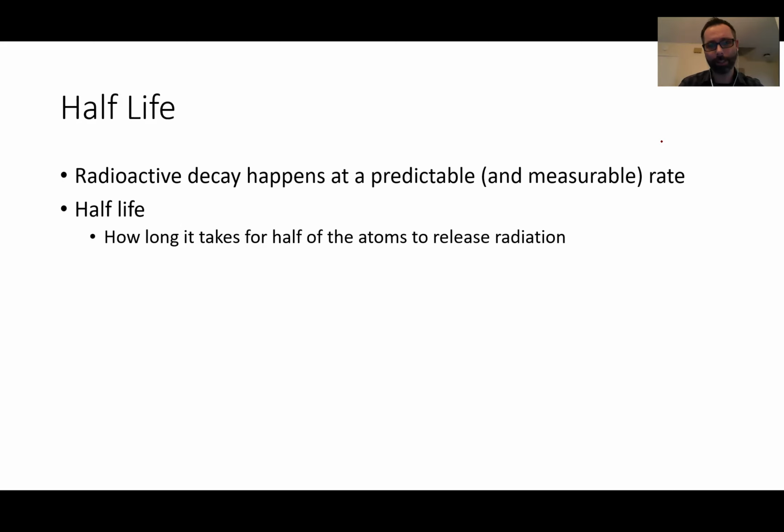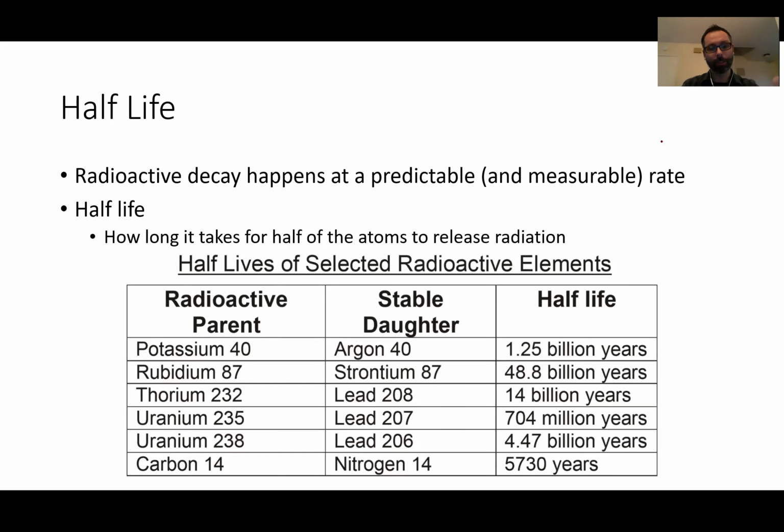It's a weird way to measure things. We measure it in how long it takes for half of it to disappear. You'll kind of see what that means in a second when I show you a graph. But I want to show you first that there's a bunch of different types of radioactive elements, and they have different half-lives. Some of them relatively short.